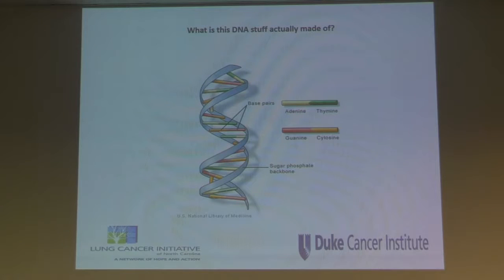And so we should probably take a little step back here and talk about what DNA, deoxyribonucleic acid, actually is. So you're probably all familiar with that classic double helix shape. What it basically amounts to, it's pretty simple actually. It's a sugar phosphate backbone, and then you have your four nucleic acid bases. You have adenine that pairs with thymine, and guanine that pairs with cytosine.